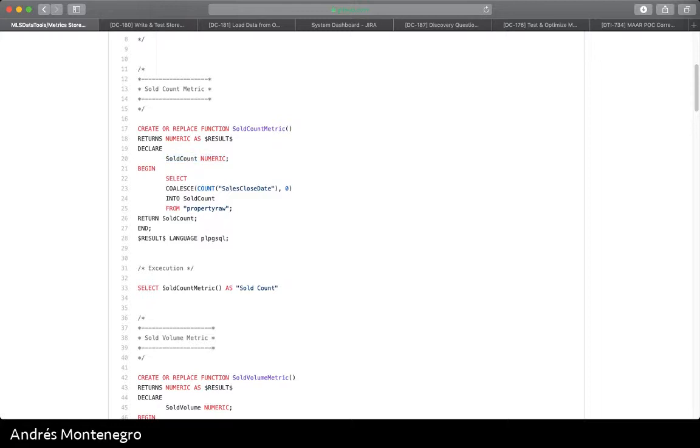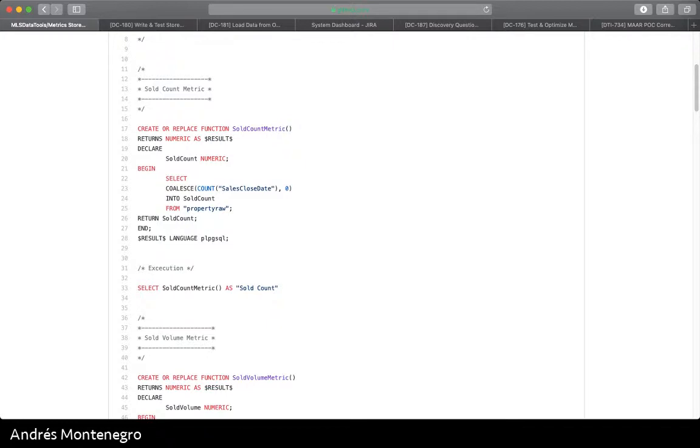This numeric variable is where we will store the result of the metric query, which is the same one that we previously tested individually as a query. So what we're doing here is storing the basic metric query, in this case the sold count metric, inside the stored procedure, which can be called easily.